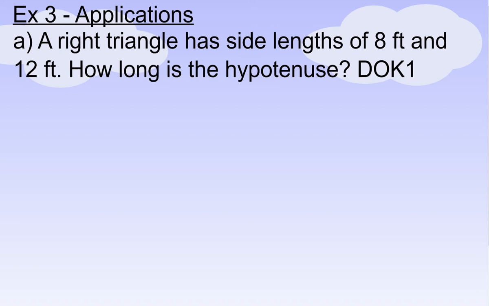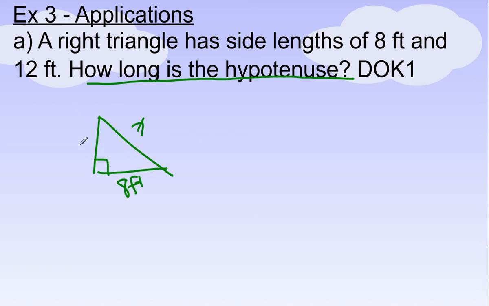All right. Picture. Draw a picture. You need a right triangle. We need to know how long is the hypotenuse, which means we don't know how big that side is. That's our x. That's our missing piece. But the other two sides are 8 feet and 12 feet. Notice how ugly my picture is. Makes no difference if you can draw or not. All that matters is you can understand the thing you drew.